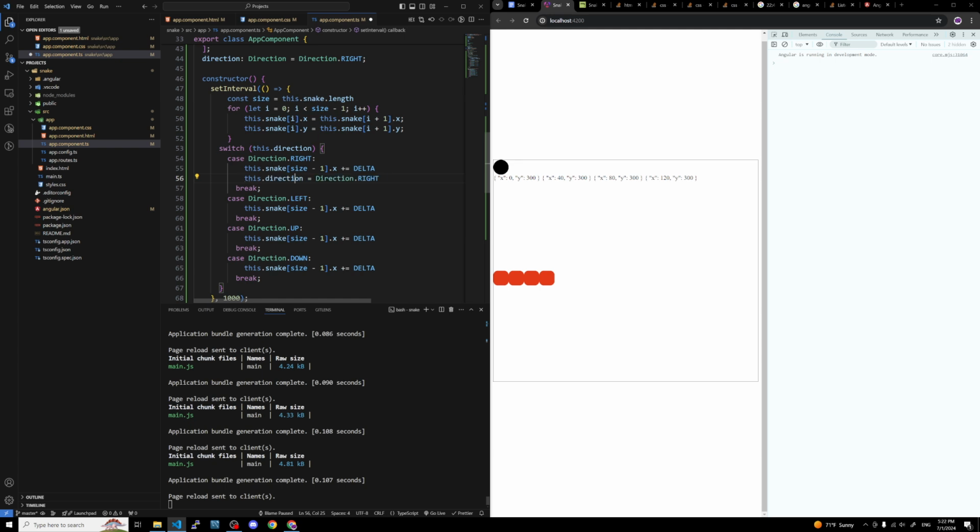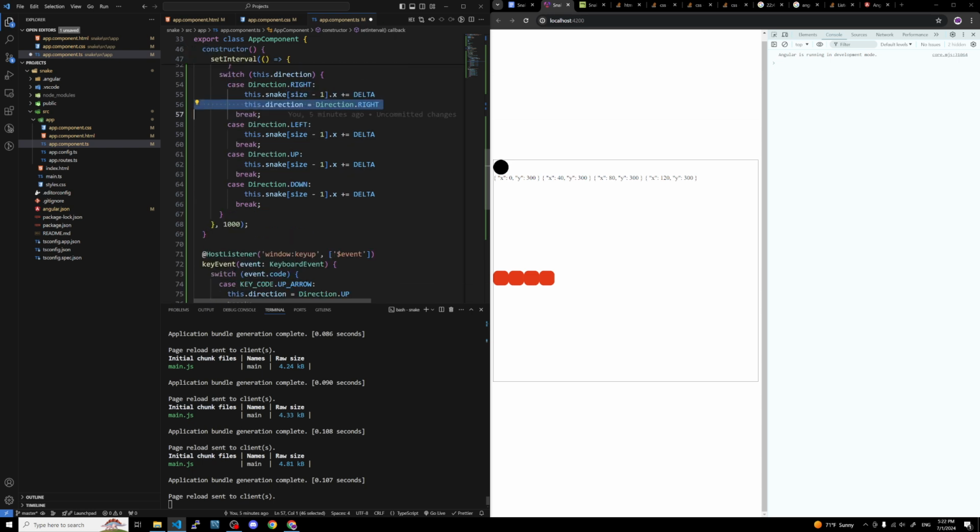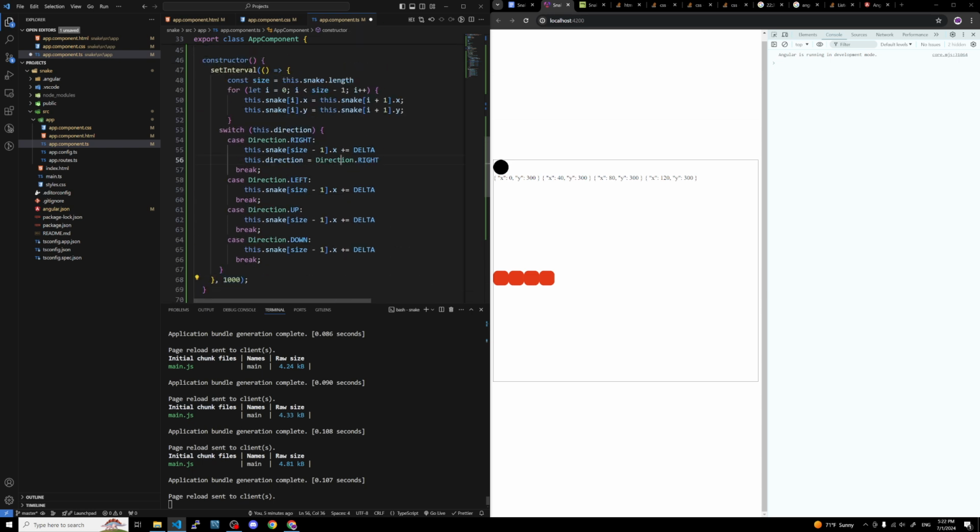And then in here, I'm also setting the direction to the right because this actually goes every 1 second, right? So I think you should keep on going actually. Let me see. Okay, maybe I don't need it. So if the user presses right, then it goes here and then keeps going right. Okay, I guess I don't need it. So I think this is fine. Okay, so right X is good. Left is minus delta. And then up, we are minusing the Y. Down, I'm plusing the Y. Okay, that's good.